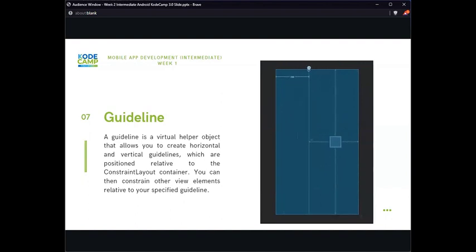Of course, how to add it, you can see from the GIF. Once you add it, you just drag the dotted line by holding the circle to reposition it. It's measured in dp from the left edge of the container. It starts from here, so you can do it in dp, or even as a percentage, let's say 40% of the screen, 50%, 60%, and the likes. Okay, so that's just for guidelines. I will get to use these things too.